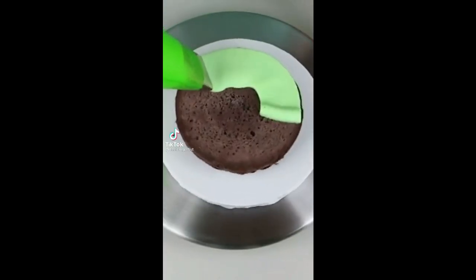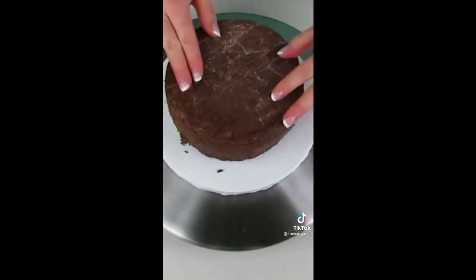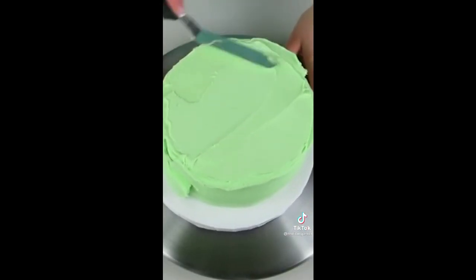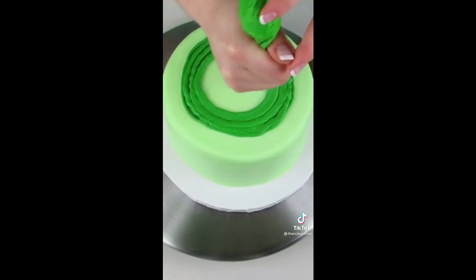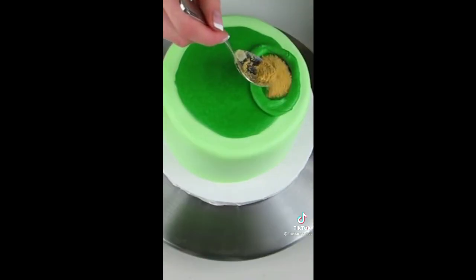This is one of the most popular cakes that ever got ordered when I was working at a bakery for men. When people think, what does a man want on a cake? Well, women most of the time are just fine with something pretty, some flowers and stuff. But men, I feel like it ends up being barbecue themed or golf themed. And this one is a golf themed cake, and it's all buttercream and it's really easy.